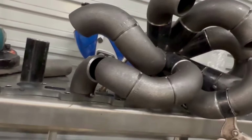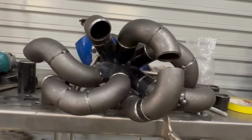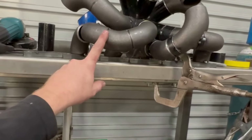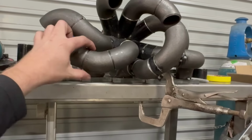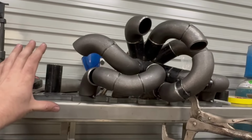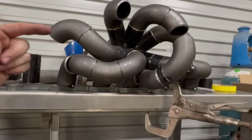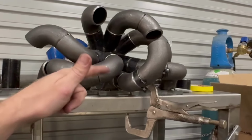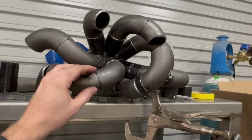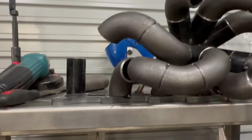The key is not to put too many tacks on it until you know the pipe isn't going to be modified or altered in any way. So I would try to get one or two tacks on each join until the whole manifold is finished. Then before I cut each runner off to weld it, I'd go around and tack each join half a dozen times, just so it's not moving. That way, when you pull it off to weld, it doesn't pull, and then you go to weld it back on and it's moved 5 or 10 mil. But all right, I'm rambling, sorry guys.